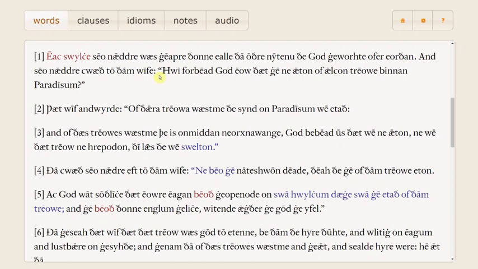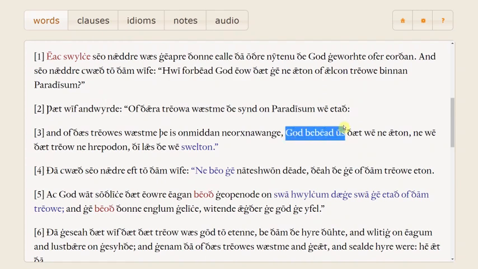The very next sentence contains an interesting example. Why forbid God you? So I think you can quite easily see that we have here the verb, forbid, then God, the subject, and then eu, the direct object. So there's our first example of verb, subject, object order.